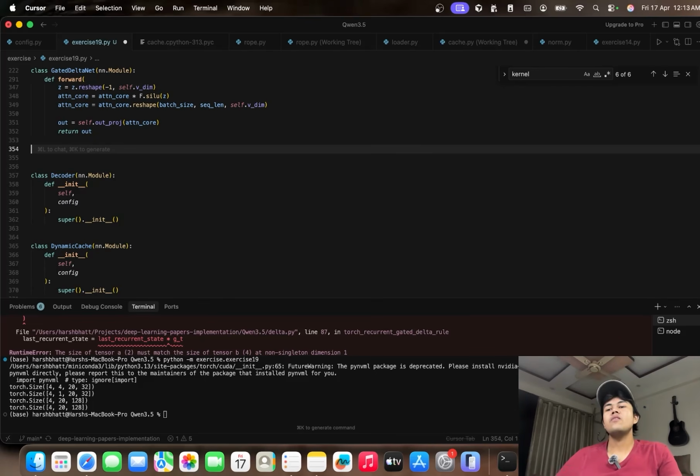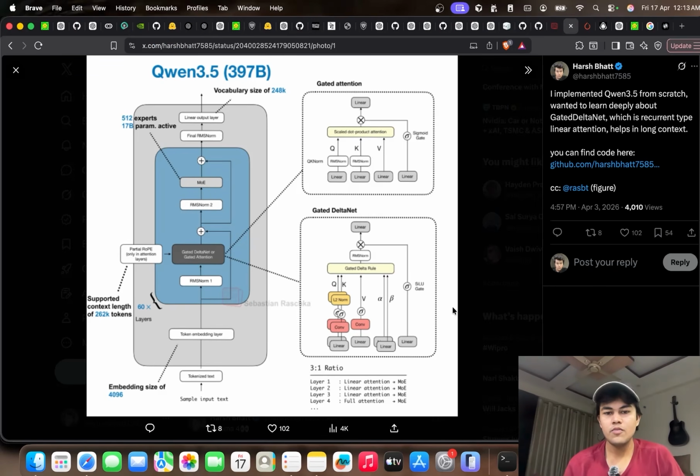Now let's check our progress. We have implemented RMS norm, gated delta net, and self attention net. What we have to do is just implement the decoder, this whole thing, just stack it, create the whole thing, and then all good. Then we create this decoder, this blue box, and use all these things we have defined here, and then we create this big text model where we will define many decoders, right?